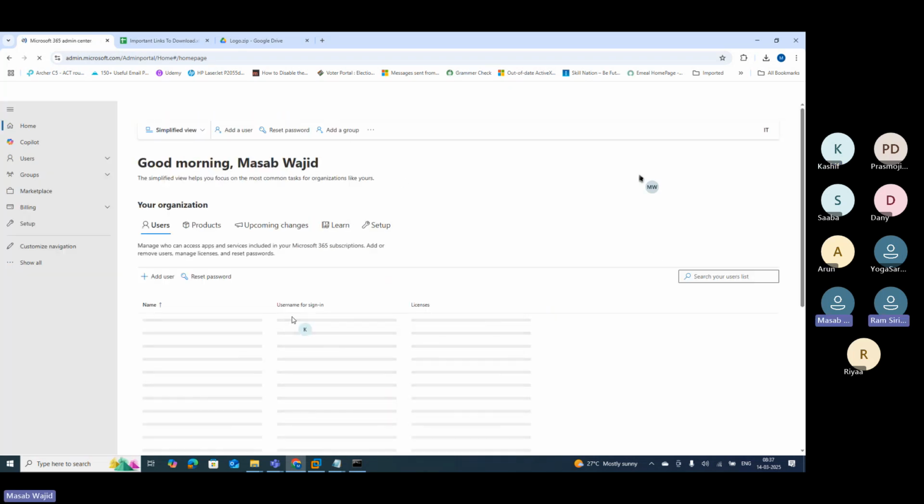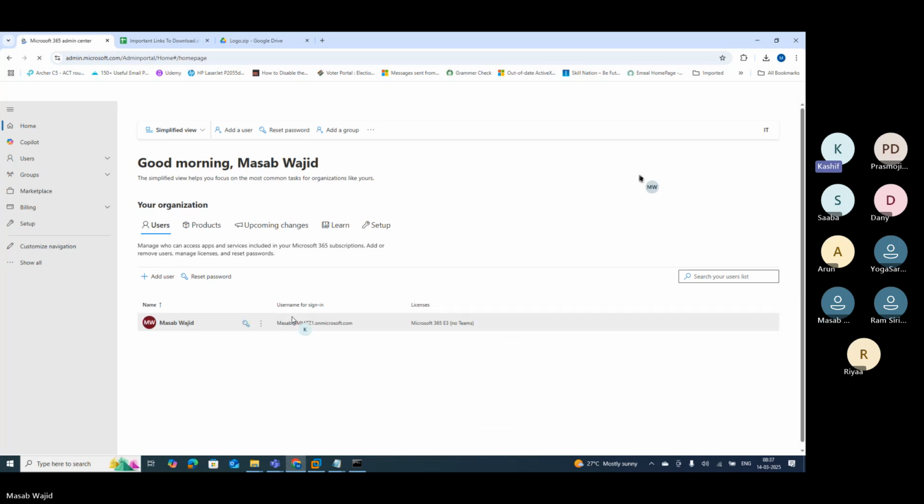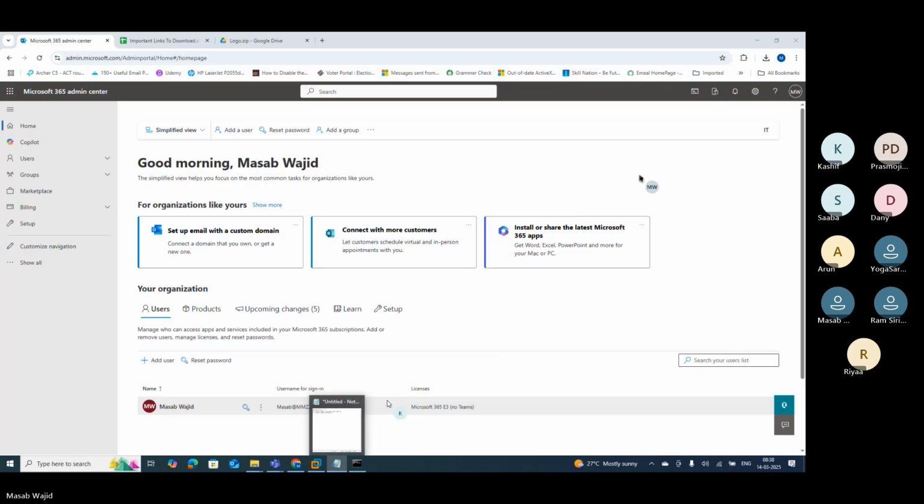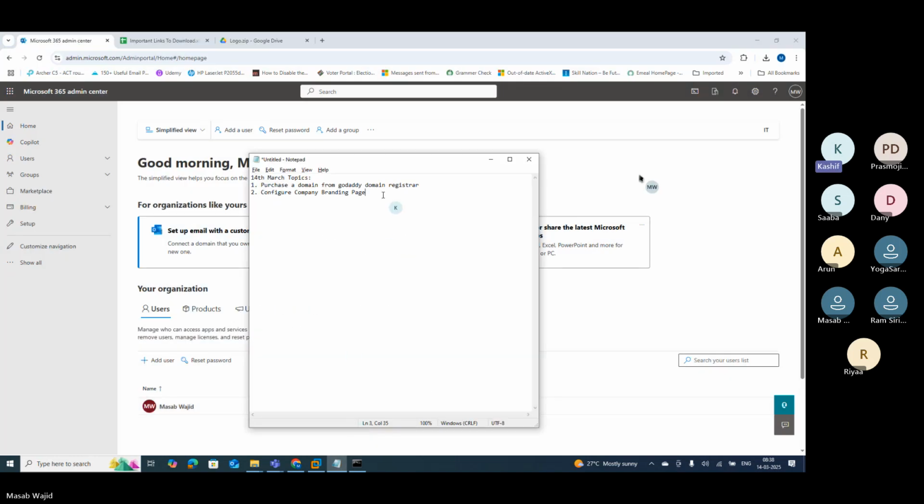Yes. You guys understood the concept of this company branding? Yes, gotcha. So this is how the company is doing. They are putting the logo and the name of the company and the terms and condition and privacy statement so that all the employees of that company will see those images and logo. Now the next thing is we have to, let me close this one. Now company branding page, configure company branding page in Entra portal. So that is done.